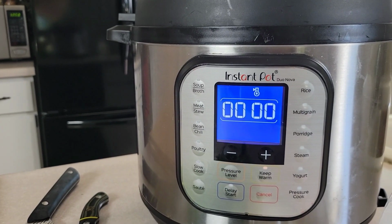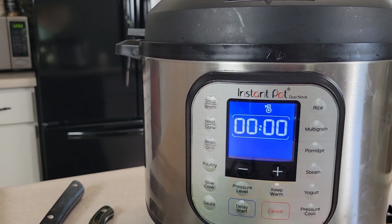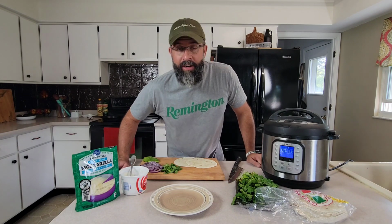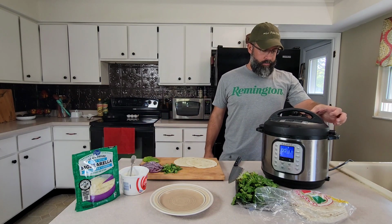Instant Pot has just finished. Now we're going to let it do its natural release. It'll continue cooking and also release some of the pressure. All right, our Instant Pot went for 15 minutes on pressure cook. We're now at an 11-minute natural release. We're going to help this out by pushing this button.